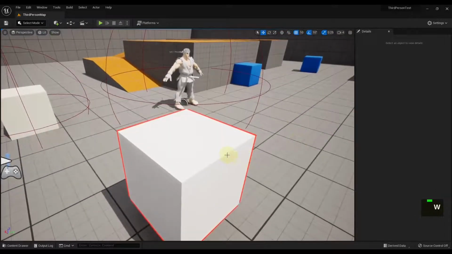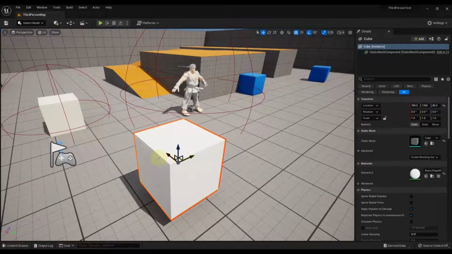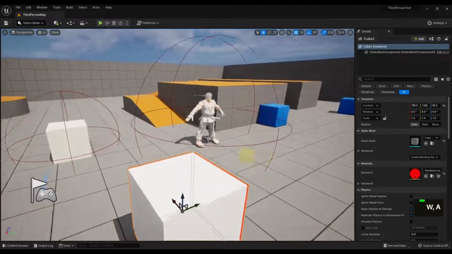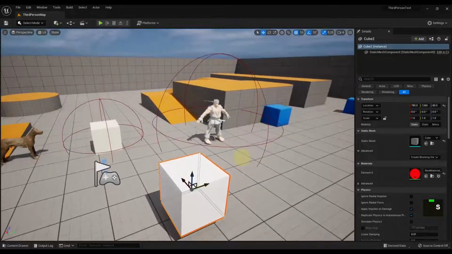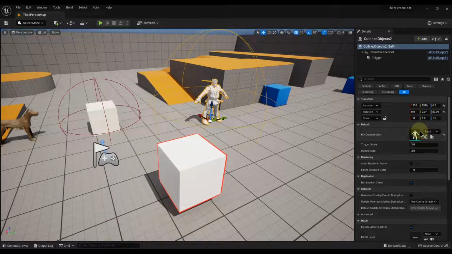Okay, so you would think maybe from here on, what we can do is just create a blueprint, create a static mesh component with the visible mesh, and then create a static mesh component and assign the material instance to it, and then we're done. But what I'm going to show you in this workflow is to create a slightly more user-friendly blueprint, so that you don't have to create a new blueprint for every object that you want to outline.